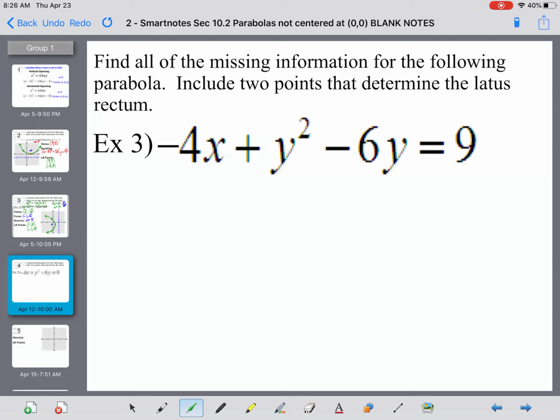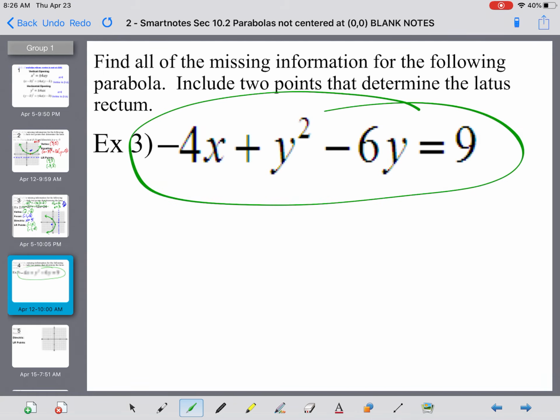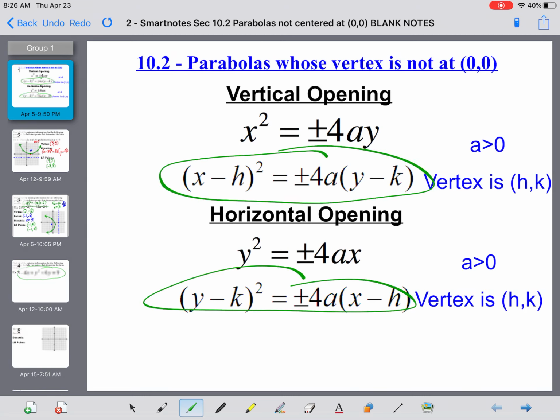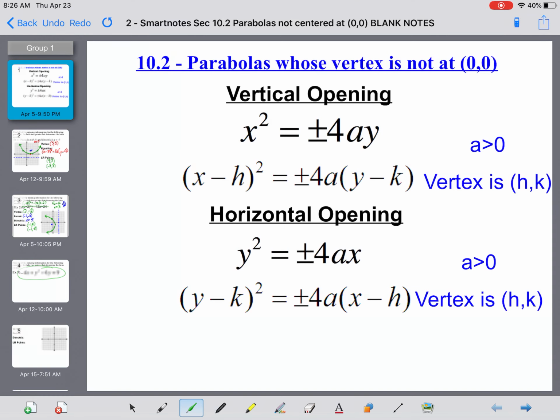All right, let's try another one. Now, this is going to be an important skill here with conics. This equation here is a parabola. I'll tell you how I know that in a second. But whenever you see conic equations all multiplied out like this, we want to make them look like these. In these forms for conics, and this is parabolas, but we're going to be doing this with all conics. These forms we can know a lot about the graph, where the vertex is, where all the information is.